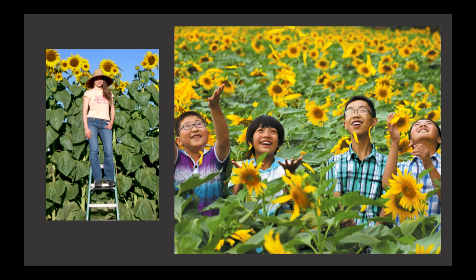That's right, sunflowers grow big and tall, and they grow for a long way sometimes if you plant them like that. All right, go like this if you have seen a sunflower before. Wow, in those photos, we saw some really tall sunflowers and a field full of sunflowers with children in them.